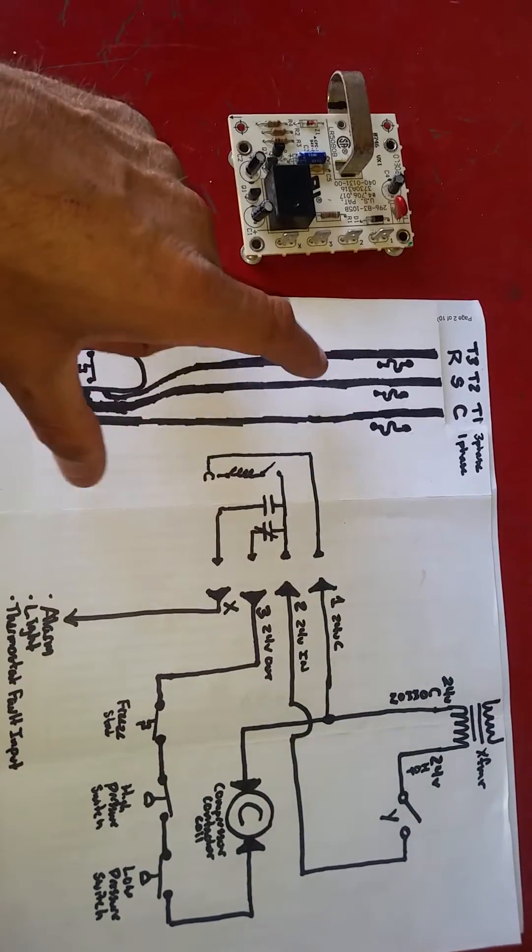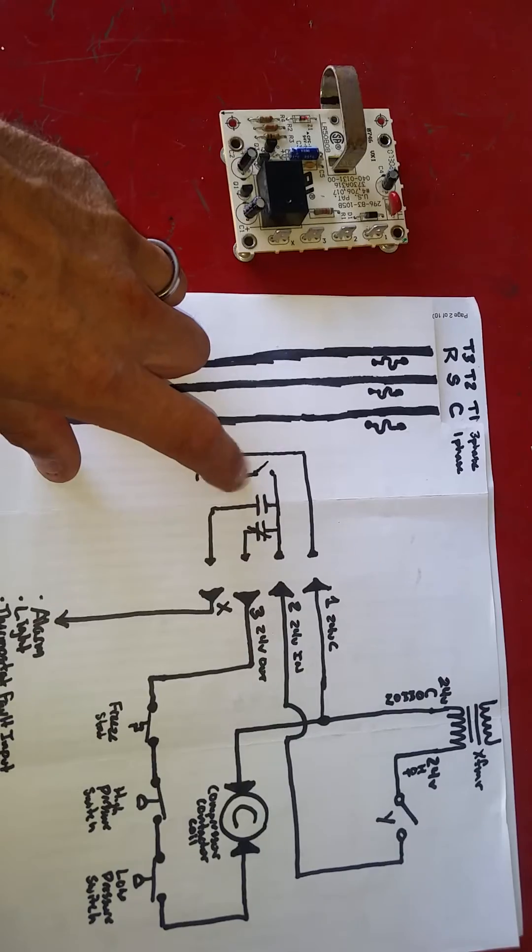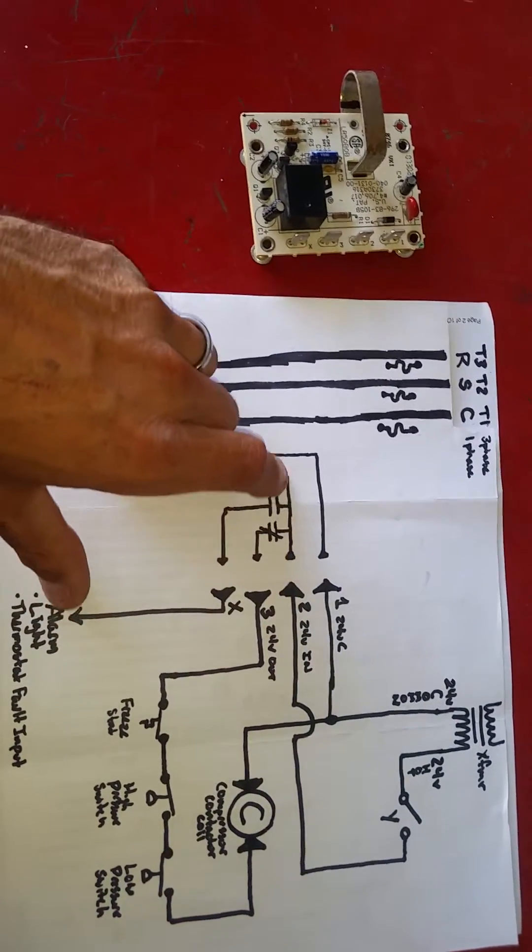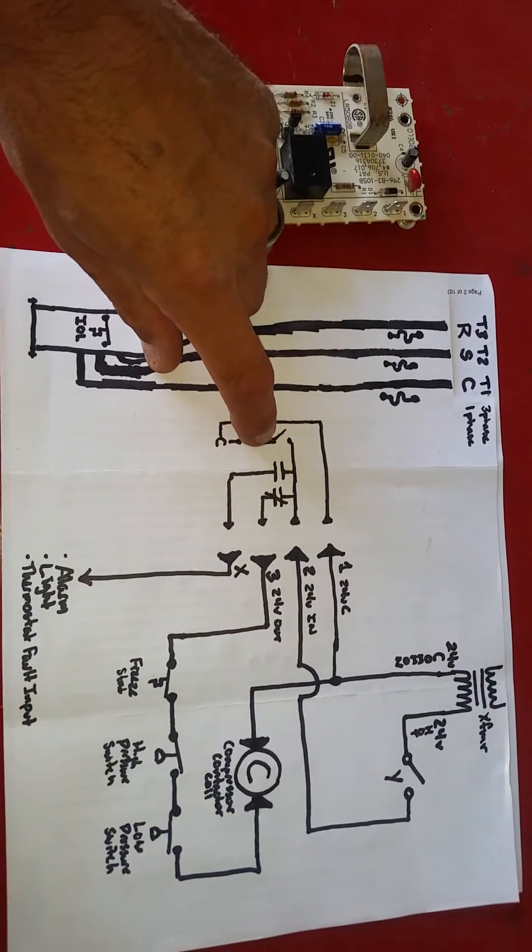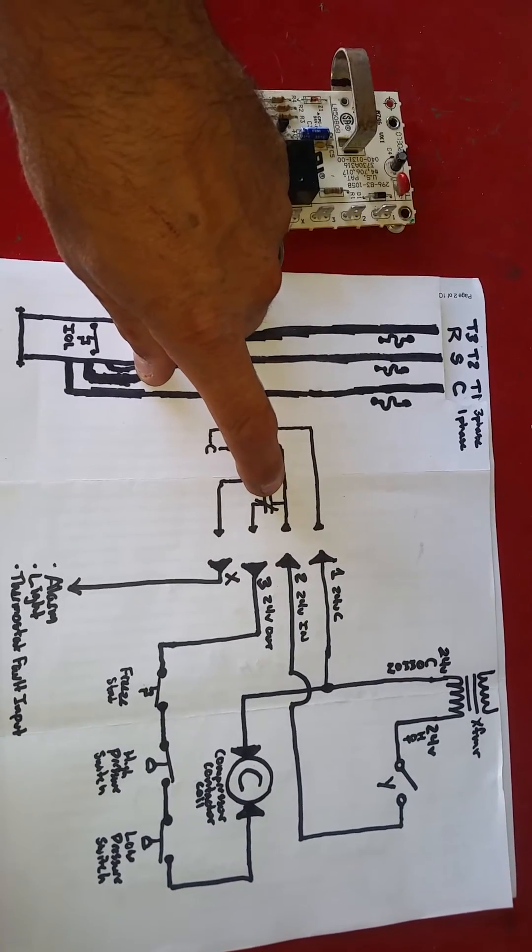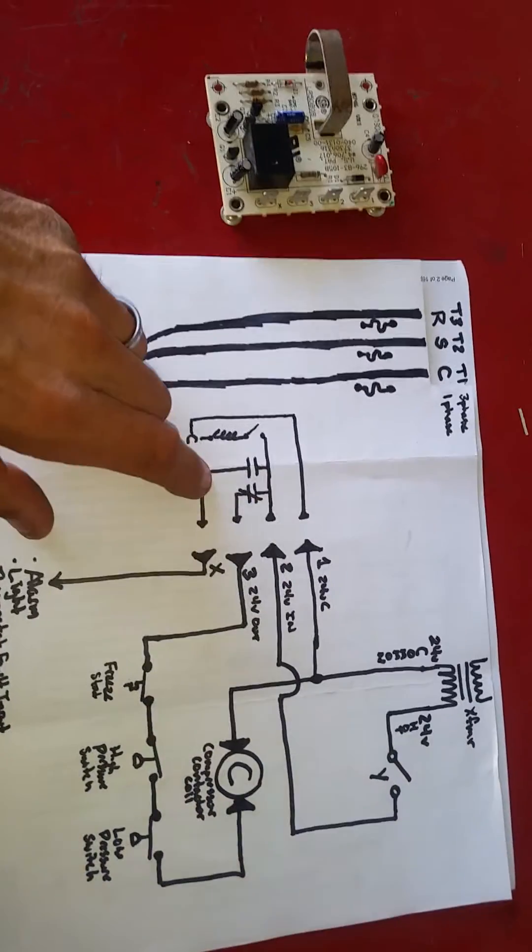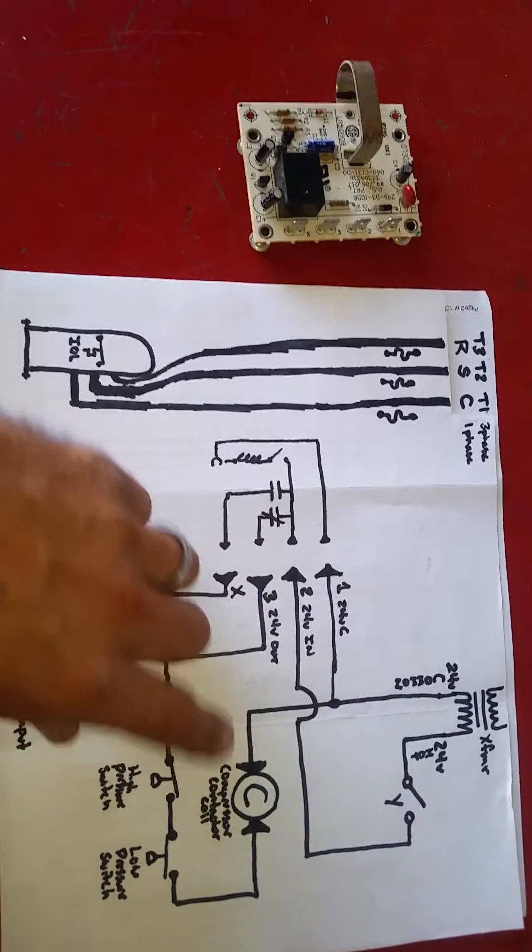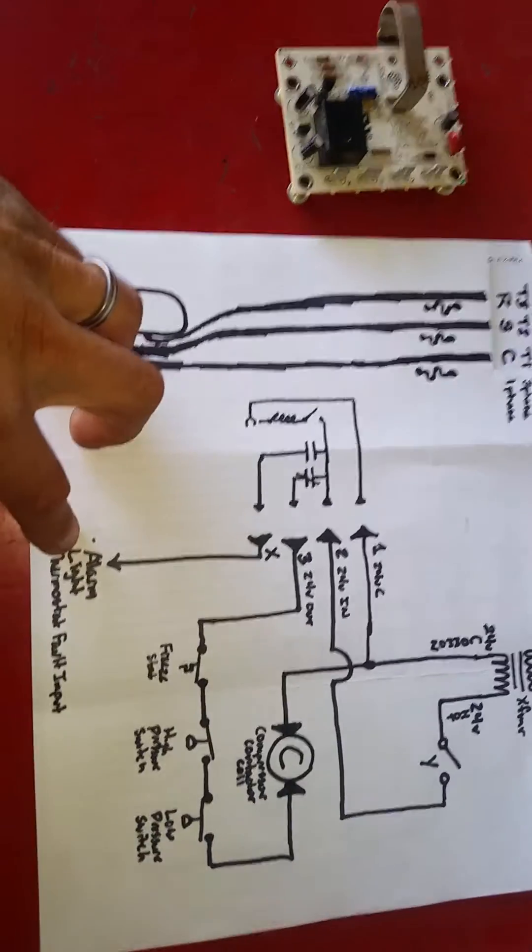If we were to lose current, this switch will close, energizing this coil with the 24 volts that is currently here at the circuit being fed by a closed thermostat. When this closes, this normally open relay and normally open, well, normally open contact, normally closed contact will switch. So this will become open. So our 24 volts is no longer directed at our compressor, but now is directed to X or to energize an alarm.